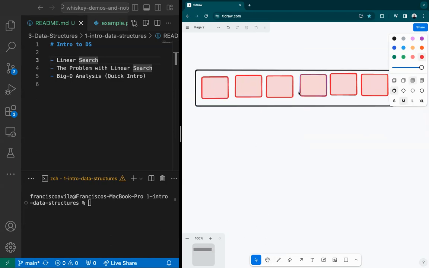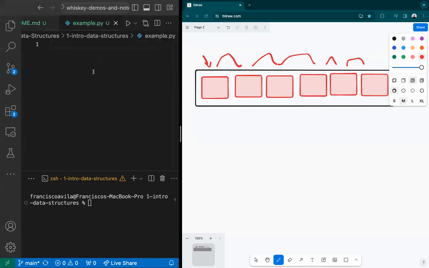And I want to find something inside of this list. Well, just like Brian said, what I would do is I would go and check space one first. If space one didn't work, I would then hop from space one to space two. If space two is also not the answer, I would continue hopping on from one side to the other. Now, what does this sound like? What kind of code would actually make this behavior? A for loop. So let's take a look at how that looks.